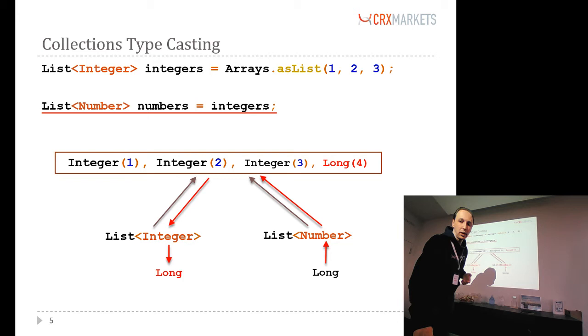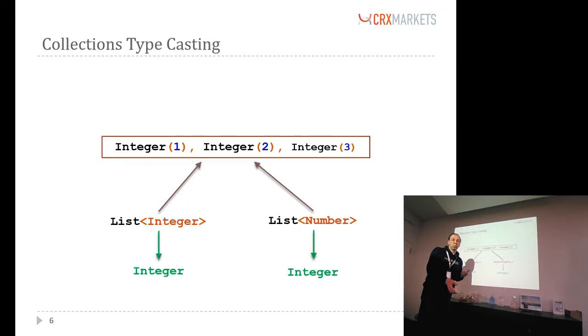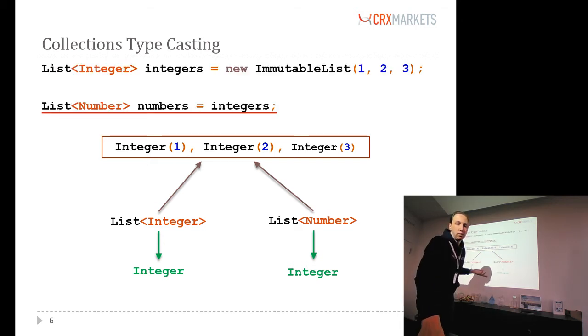Well, let's suppose we have an immutable array. We cannot add anything there, but we have two references to this array. We can only receive integers from there. In Java, this is all the same. Well, you still cannot cast it to a list of numbers, although this problem seems to be solved. You cannot change it, so you cannot receive a type error. So why can't you just cast it?